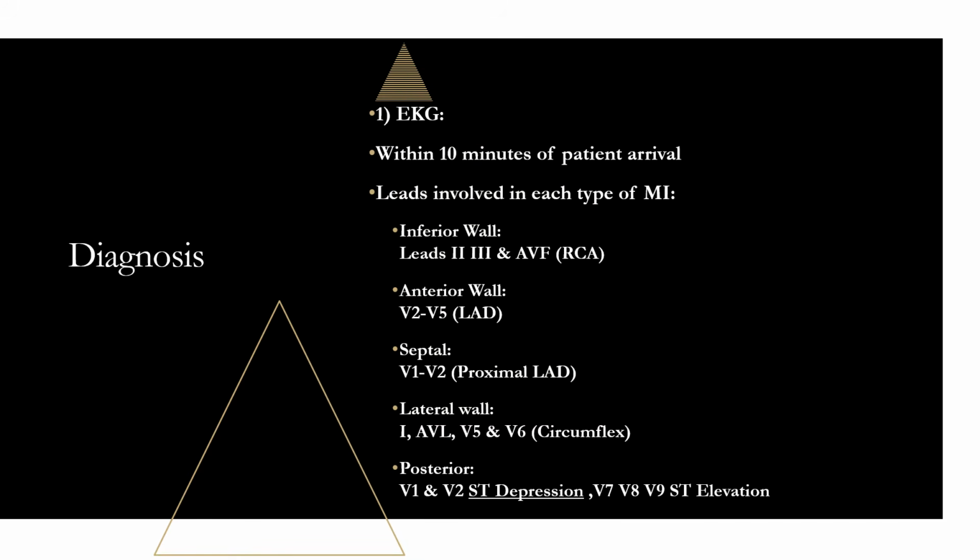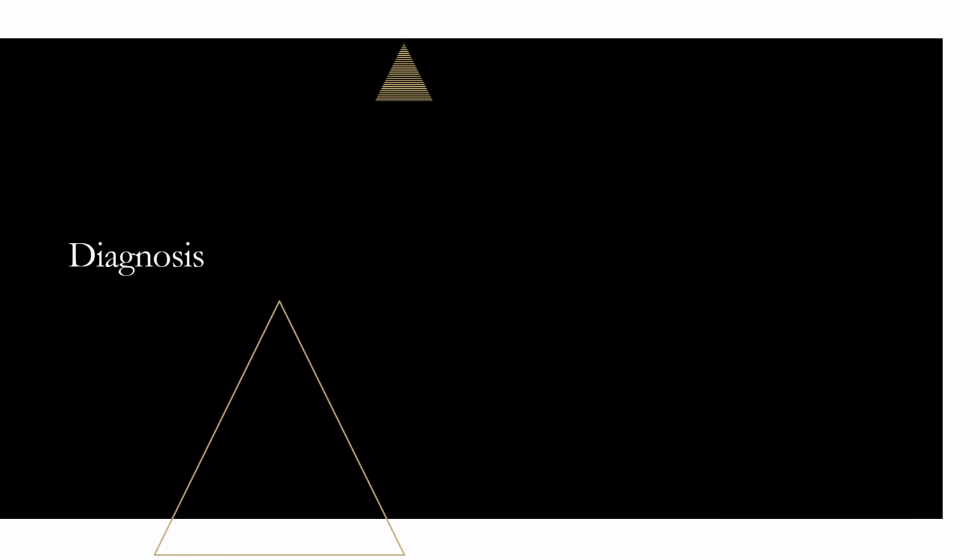So be aware of that for your posterior wall MIs, and be aware in real life, if you ever see ST depression in V1, V2, even into V3, you should be thinking this patient may be having a posterior wall MI. Ask the tech to put those leads on the back of the patient.